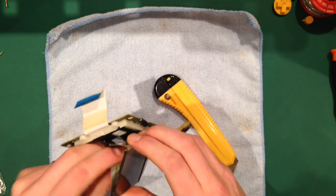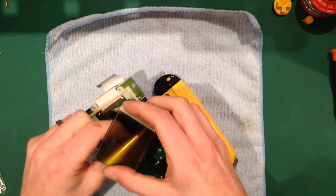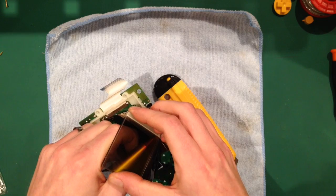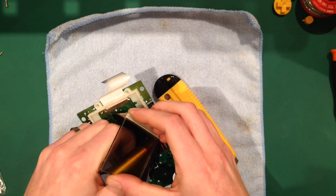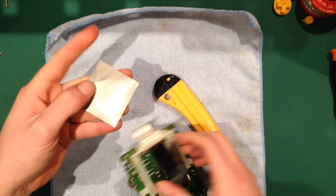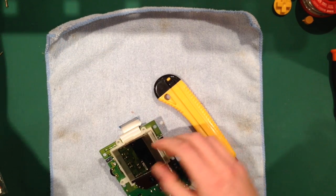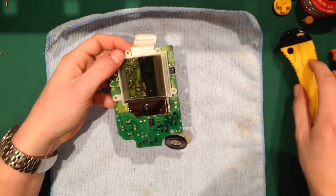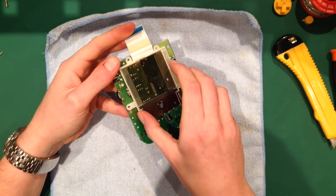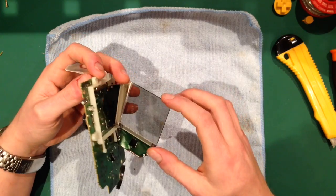If you get it in contact with one of these, again you've written it off. Anyway, I should have just pulled it off when I could. I'm making a point of doing it as slowly as possible, so you can see there are many ways of taking it off. So that's it. You should be left with that. That's the background gone, so you've got a clear screen now. Well, almost clear, with a little bit of residue on the back.